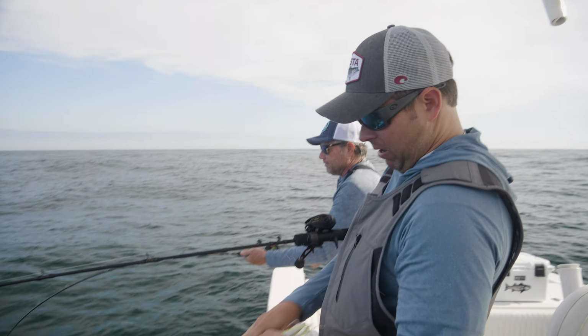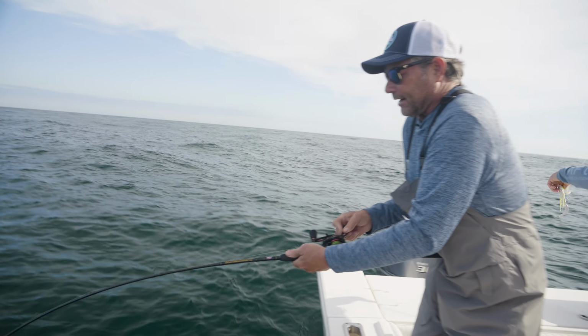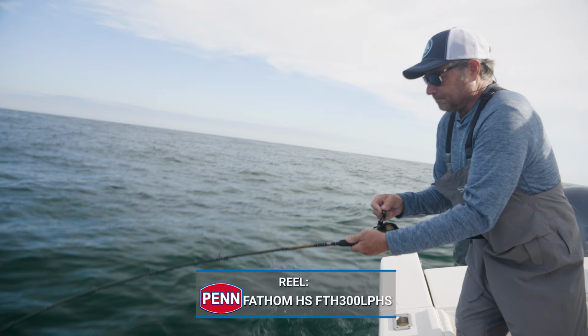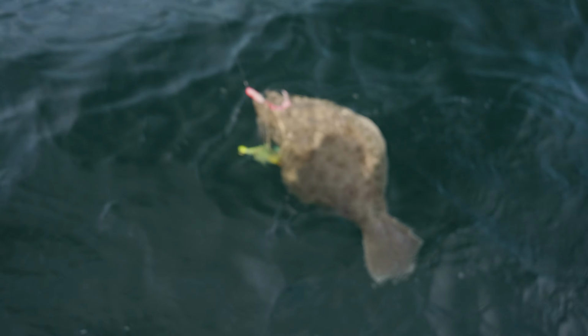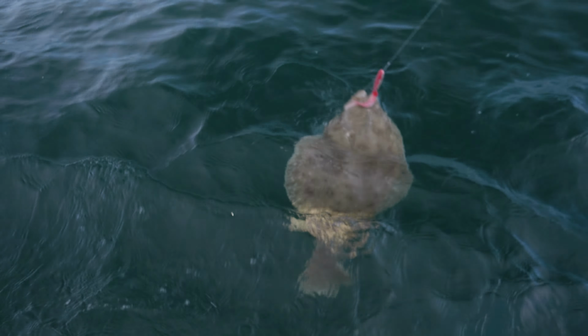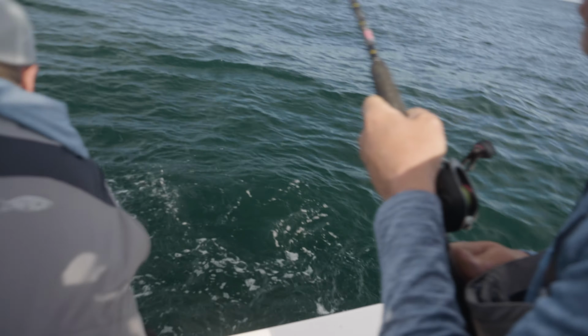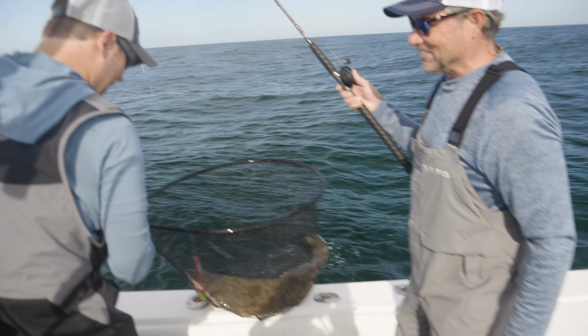So guys, when I'm fighting this fish, I'm just trying to get him off the bottom right now. The first thing I want to do, I'm not going to do a lot of pumping. I'm really just going to keep a steady reel on this fish. Oh, he's right there with Jimmy. Nice fish. Got him. That is a gorgeous fish.